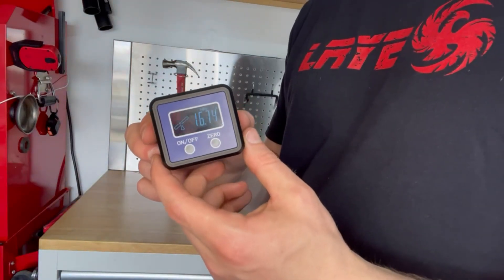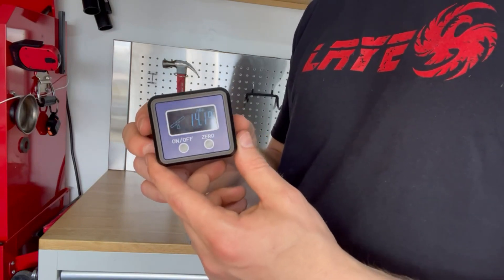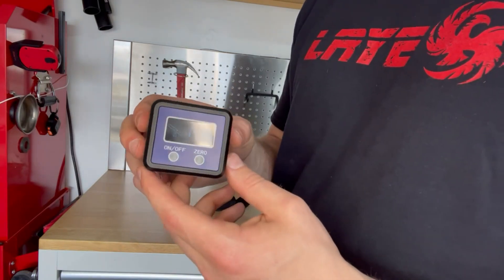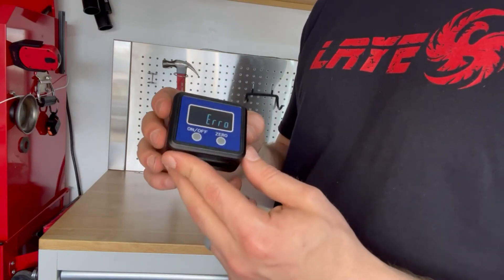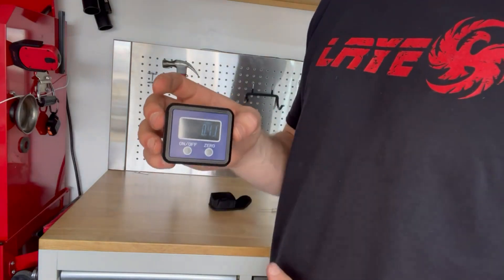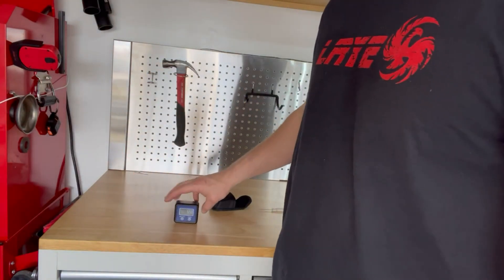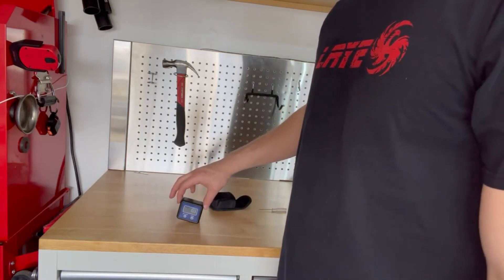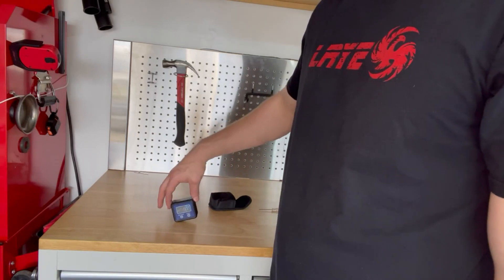What's going on guys, Holding Official here to bring you the digital angle gauge and protractor from Uji. This thing is an arsenal of tools in one small box. Being digital, you just turn it on and you can zero it out — set it on any surface and rotate it, and it'll give you the angle of whatever it is.